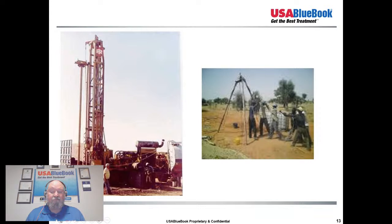I think I have an idea what that is, but I'm not totally familiar with the method. I suspect these are the kind of innovative methods I see a lot of out in Africa, where they're drilling these things by hand. So it's just kind of interesting. Let me pop this one back up. I think I know what it is, but thanks for the comments.